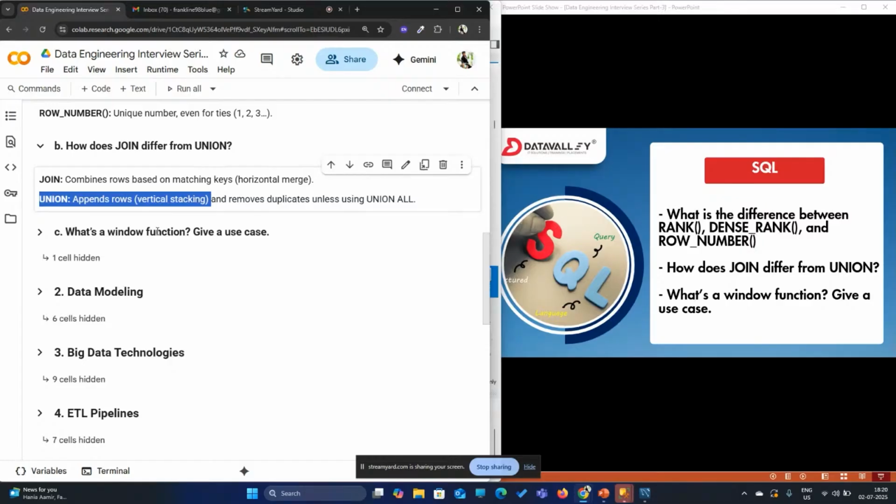Let's say your table 1 has a few rows, each with an ID like 1, 2, 3, 4, 5. And you have another table that has values like 3, 4, 5, 6, 7, 8. In that case, when I do a union, yes, there is going to be vertical stacking, but the duplicate rows are removed and all you get is 1, 2, 3, 4, 5, 6, 7, 8, because the duplicates are removed and you just have the unique ones. But if you're using union all, even the duplicates get repeated in your vertical stacking. Okay, now let's see an example of how this is done in code.